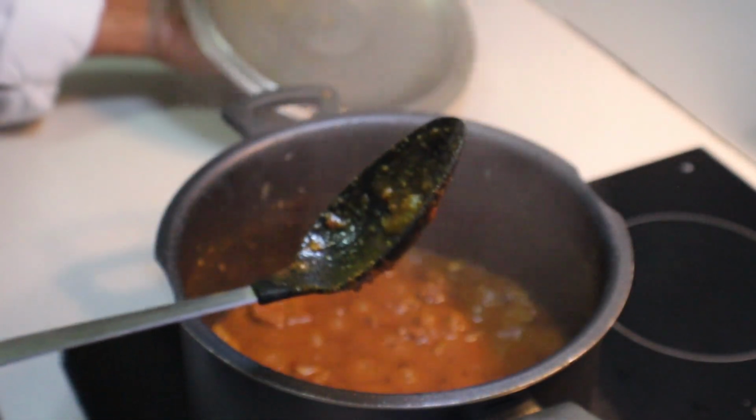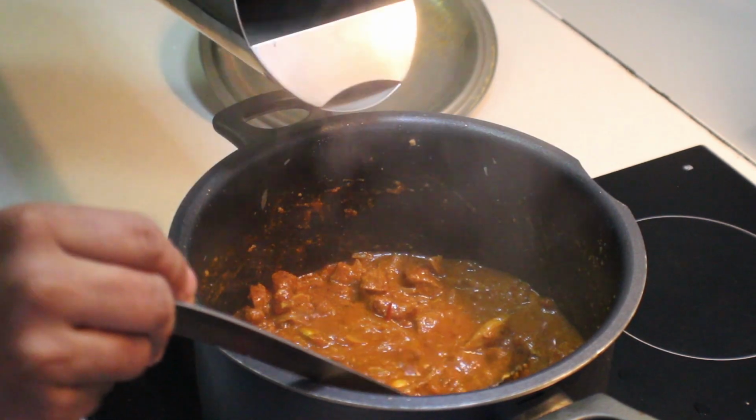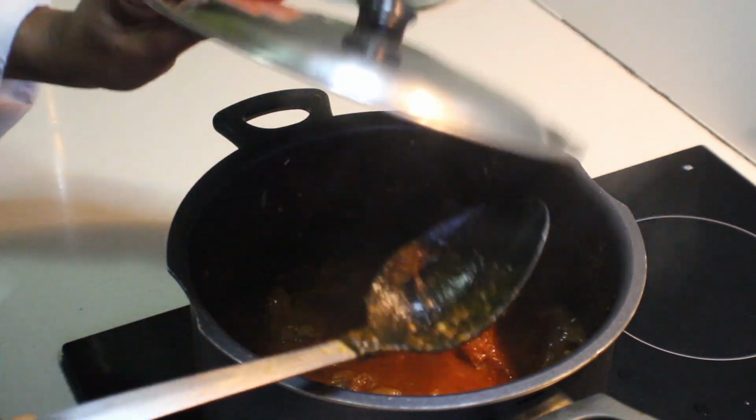We can add some water if we need it. We've got to keep stirring that one and make sure it's not burned from the bottom. So put it on low heat and cook it for longer.